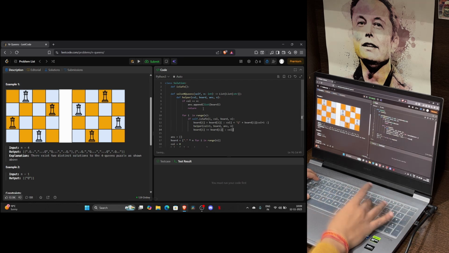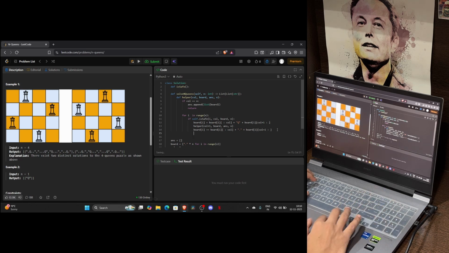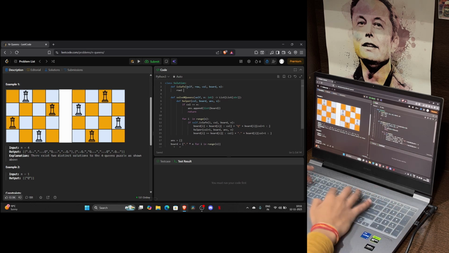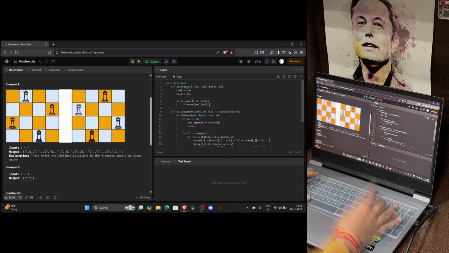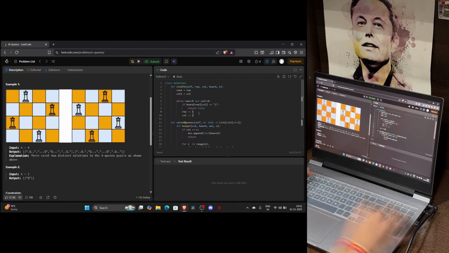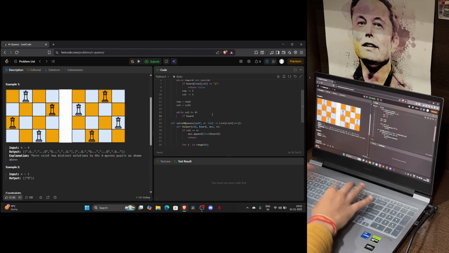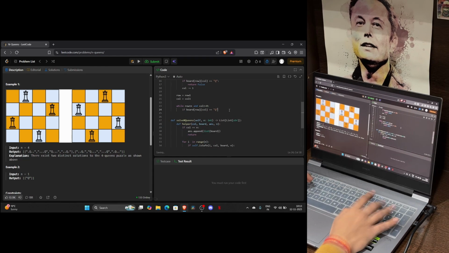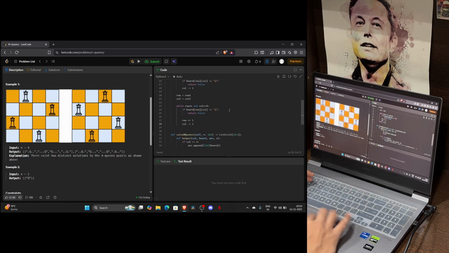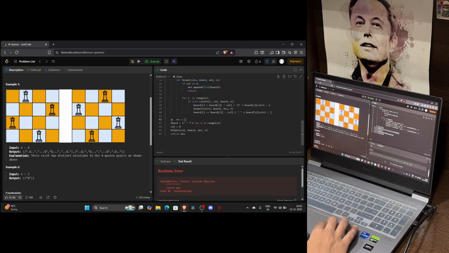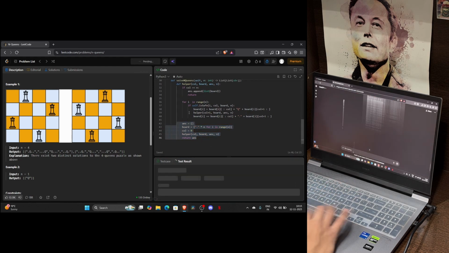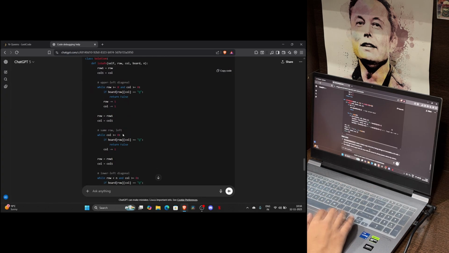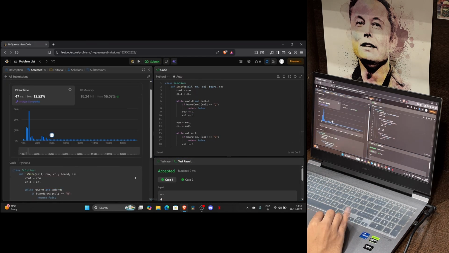If safe, place the queen, recurse to the next row, and if recursion fails, undo the placement, backtrack, and try the next column. This produces all valid boards or the first valid solution depending on the objective. In code, separate concerns: isSafe for checks, a solve row recursive function for placement, and a board representation, a list of strings or arrays, to collect solutions.